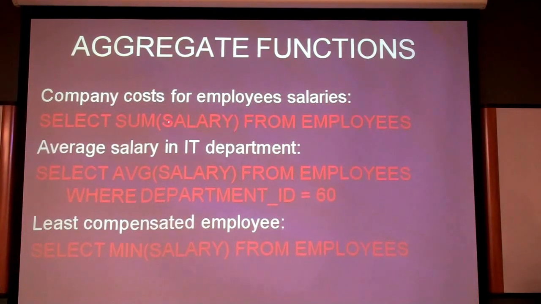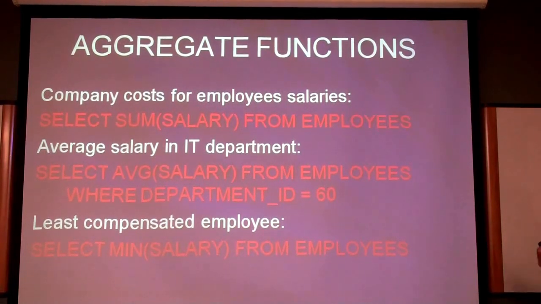Aggregate functions. The next function is sum, which generates the sum across a specific field, and sum operates on numeric values only. For example, if I'd like to know how much the company pays its employees, this is the statement. How many results should I expect? One result. The number might be different depending on who is running the query, but there should be only one number. And this is basically the summation.